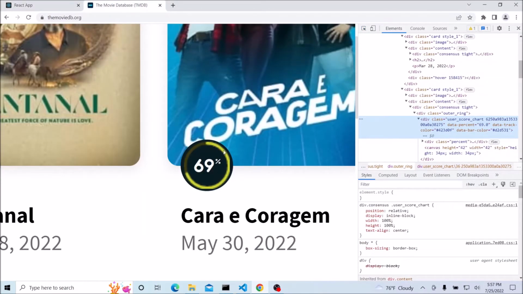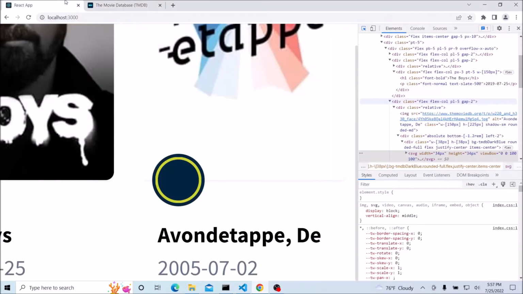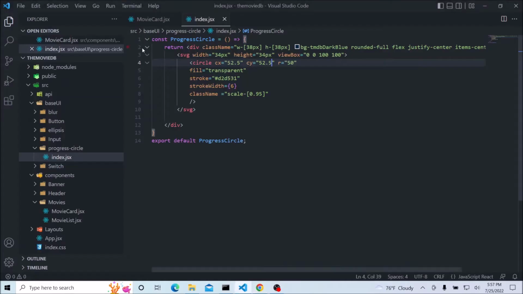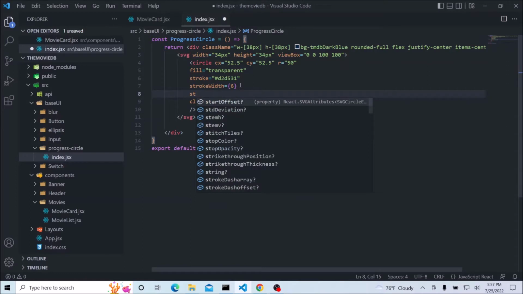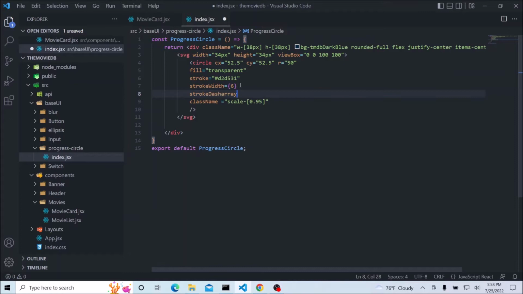So to create this percentage, I will do something like this. Okay, so yes, we will use stroke dash array. So stroke dash array means how many units of dotted lines that we want to see.